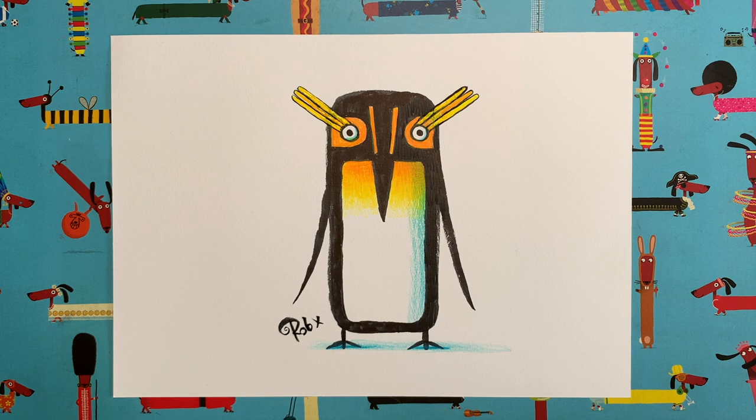This is brilliant. This might be the best ever collective noun for a group of animals. Penguins on land are called a waddle of penguins. I love that. That's so cool. Because, of course, that's what they do. They waddle. So I cannot wait to see your penguins.